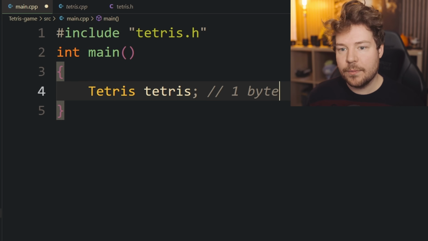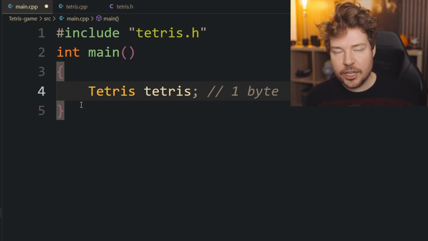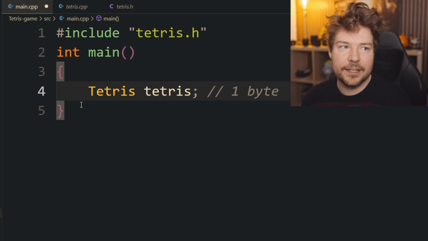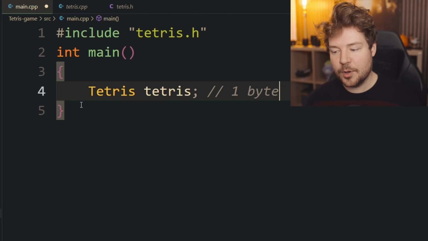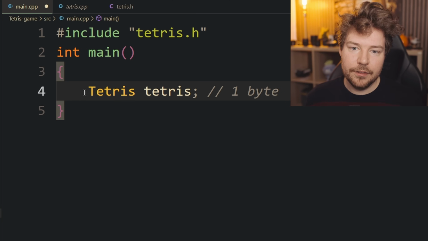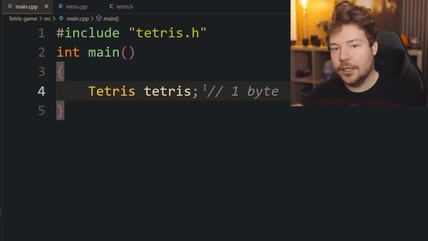It's still going to be a 1 byte allocation, but at least it's in memory that's very hot and in the cache, so it's readily available. Also, it's not going to have to search for 1 byte. We're not going to get too deep into how memory allocation works, but it's going to have to find a spot in the heap that's at least 1 byte big, which is everything. But anyway, this is the simpler way to do that, and it comes with the added benefit of not leaking memory.